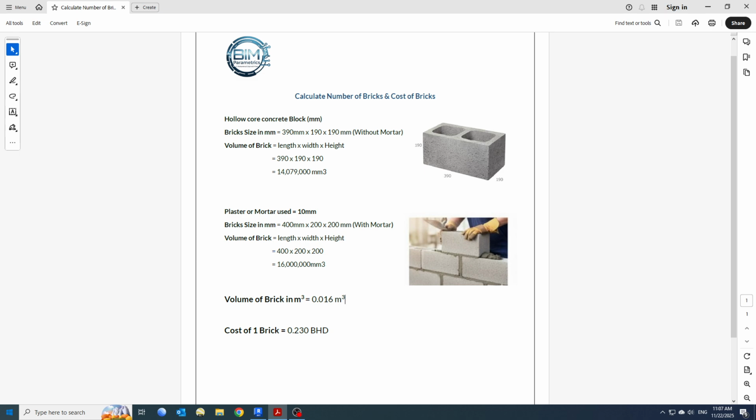Now this volume of the brick can change as per the brick size you are using. Maybe instead of 400 you are using 200, so this volume will of course change. So before you calculate, you need to know the dimension of your brick which you are using in your project, as well as the volume of that one brick. Keeping that in mind, let's go to Revit and see how we can use these values and calculate or extract the data, like how many bricks are required for our building. For this, let's go to Revit now.